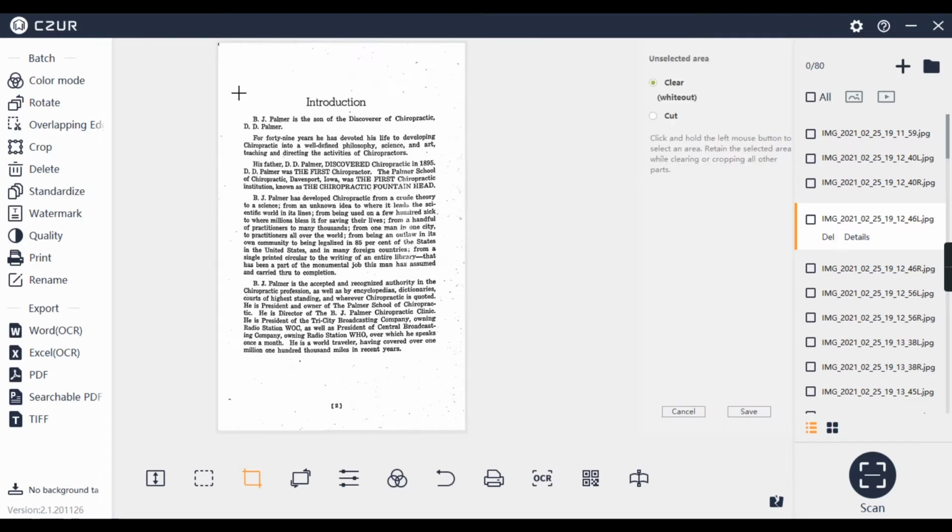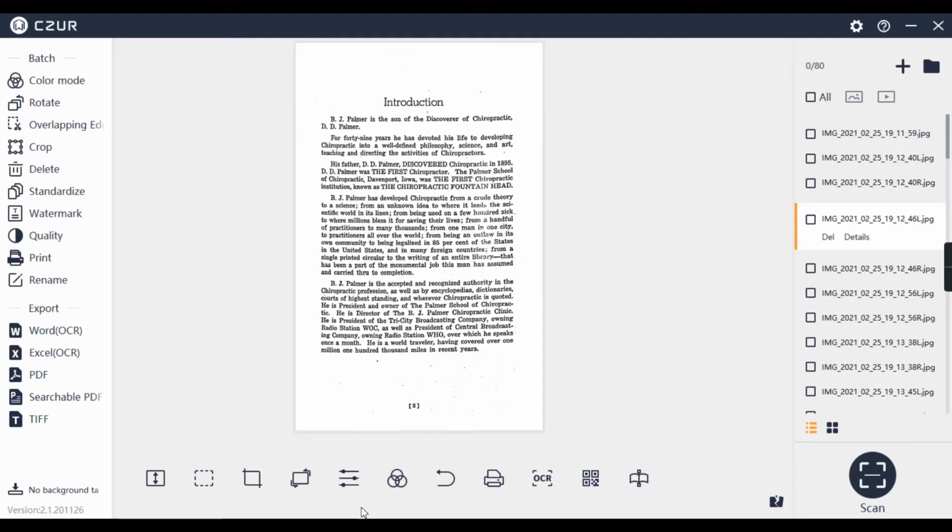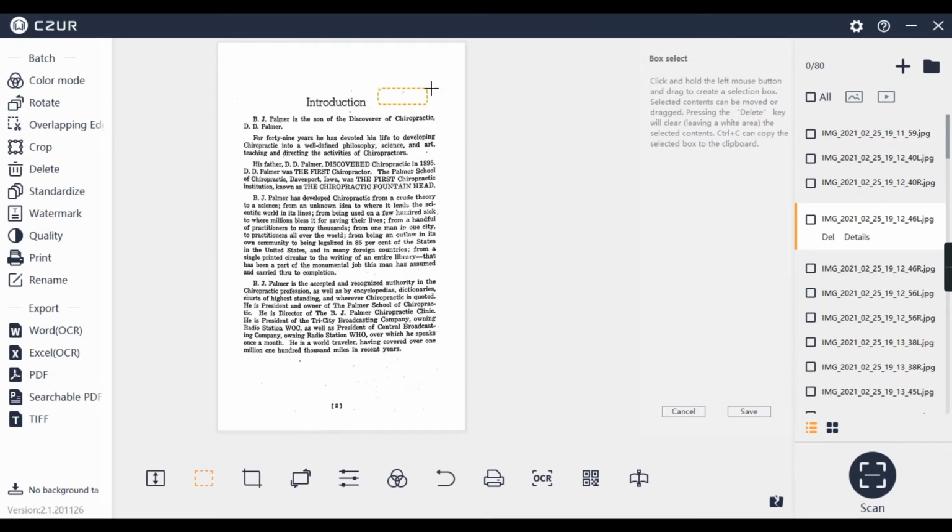Okay, so I'm going to box select everything, including the page number, press save, that gets rid of everything around it. Then I'll box select, I should have said crop on that last one, but box select now. I'm going to get in and get all these little bits, and this is what takes the time. But it looks so much nicer when you can export the PDF without all these little bits being picked up.